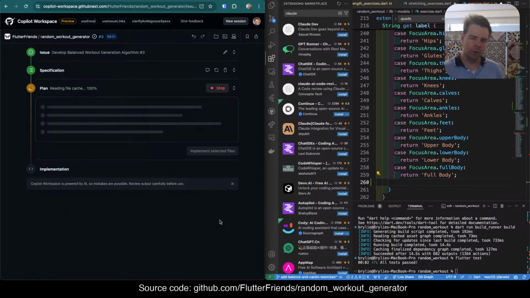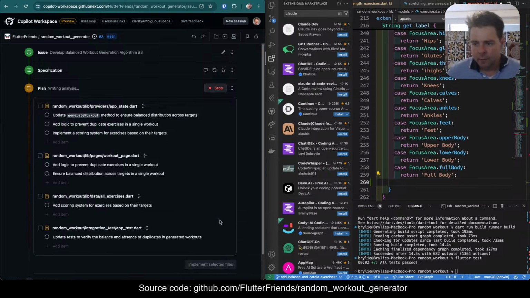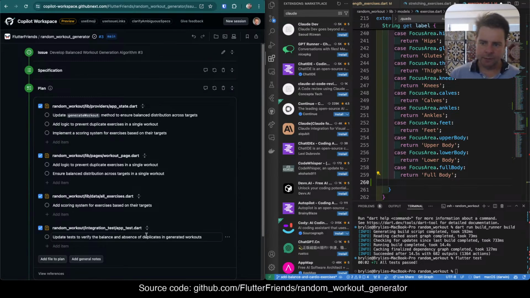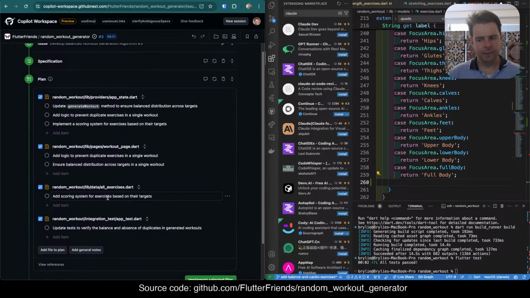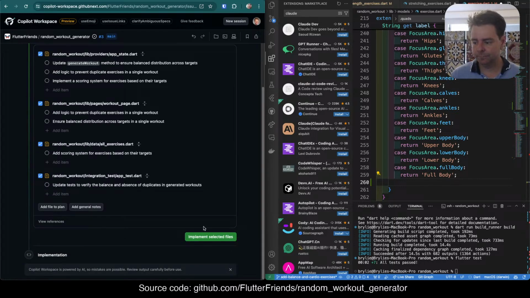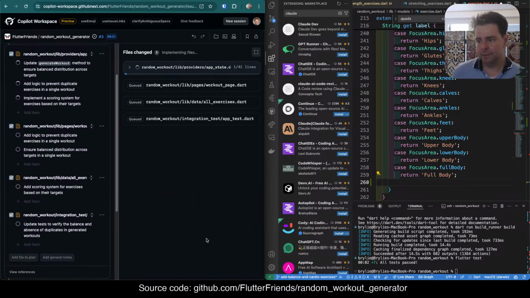I'm probably not going to go through this because I'm going to finish what I'm doing here. But it then says here's the plan, here's what I'm going to do. Scoring system. Sometimes, like you mentioned earlier, you let the generative AI suggest things for you that you maybe didn't anticipate. I'll see what it means by this scoring system. I'll do the tests. So this is cool too. And then I'll say implement, and it starts working on it.